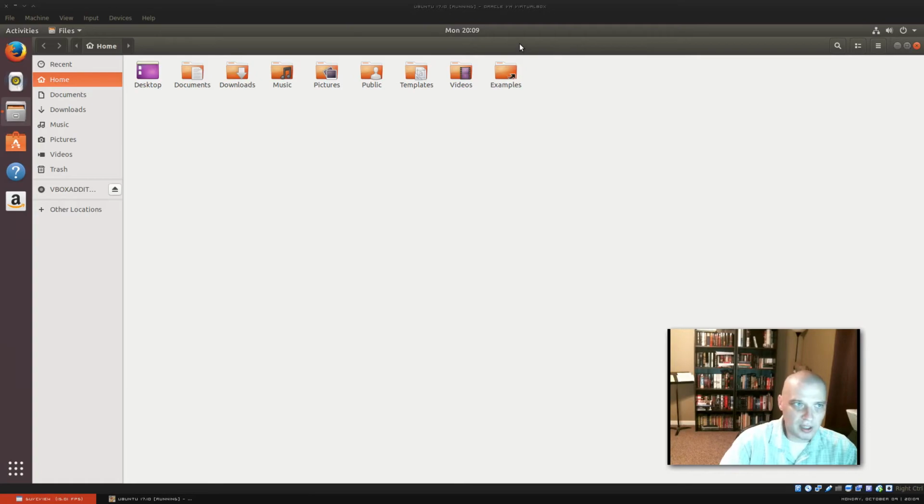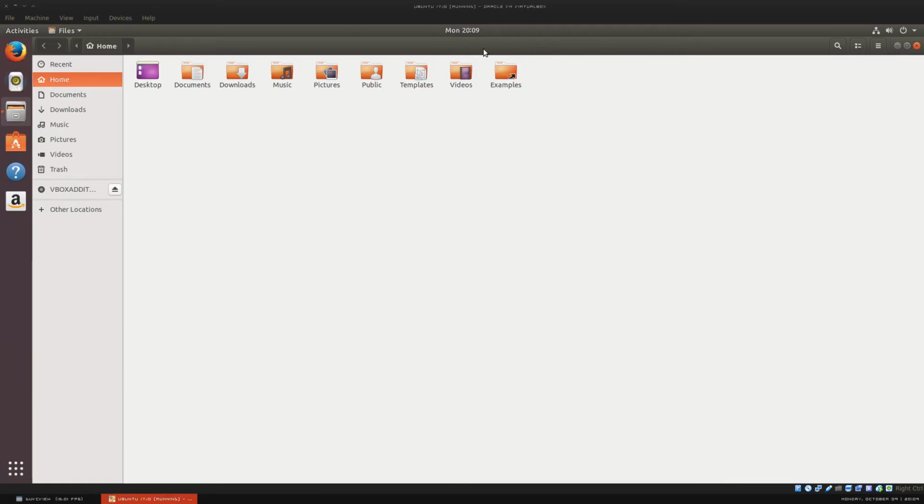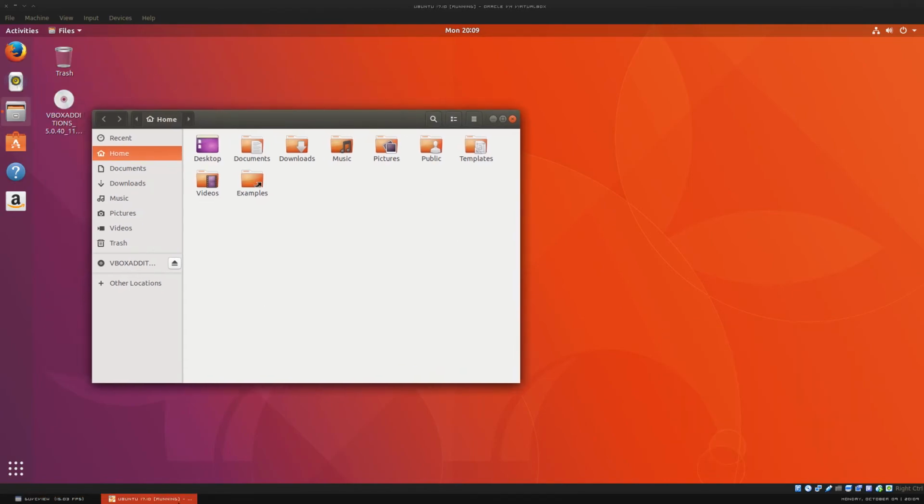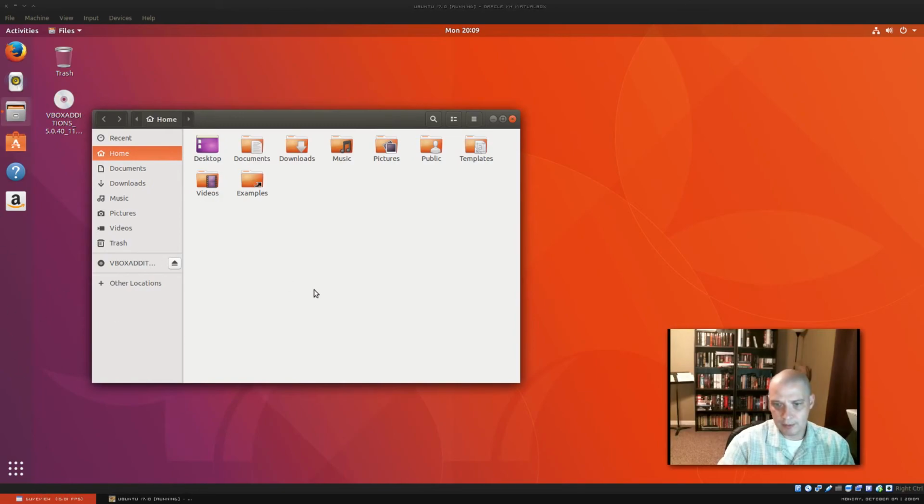Speaking of the window buttons on the right here, we need to discuss some of the big changes here in Ubuntu 17.10. Since they switched to Genome, the window buttons are now on the right side of your windows rather than the left. Now in Unity, it made sense for them to be on the left because everything in Unity takes place on the left part of the screen. The launcher is on the left. The launcher button at the top left corner. When you have a window maximized, your buttons are in the top left corner. Everything's on the left side of the screen. You never had to go to the right side of the screen with your mouse. There was very little mouse travel in Unity. Everything was just in one spot.